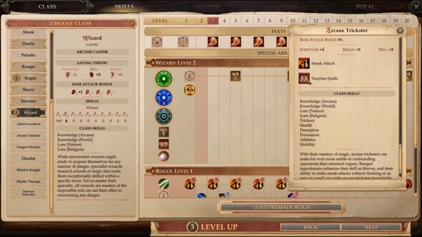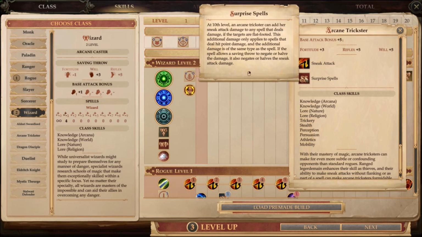Level 10, on the other hand, and this is the real reason you go 10 levels of Arcane Trickster, is surprise spells. Now, what does this do? This literally allows you to take any spell that does damage, with the exception of a few. But by and large, most spells that do straight up damage, like think your fireball, your lightning bolt, stuff of this nature, flash in the pan damage, AoE style, and it literally now allows you to do sneak attack damage through them. Think about what I just said there.